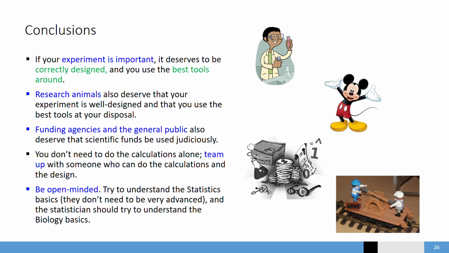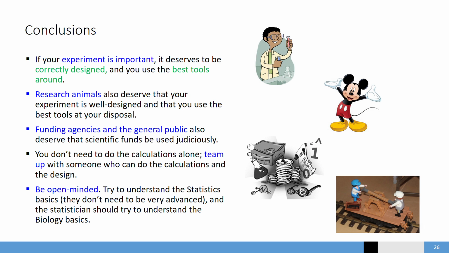You don't need to do the calculations by yourself. If you don't know how to do them, team up with someone who can do the calculations and the design for you, and who is appropriately recognized in your experiment. He's part of the experiment, and he should be part of the publication at the end of these results.